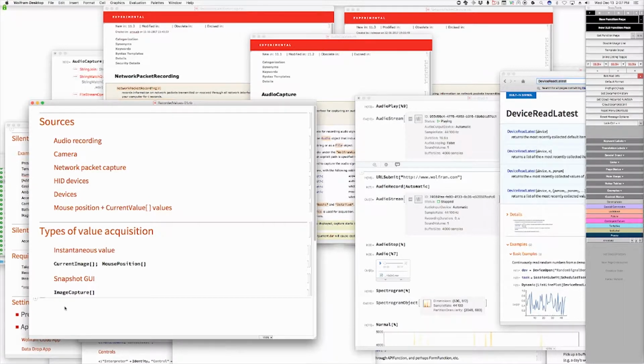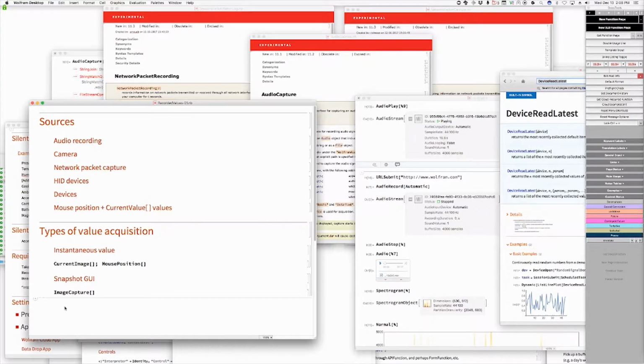Hopefully not, because image capture is really a weird beast. Remember, we were talking about this with respect to controls. Image capture prints the results. You cannot bind it to a dynamic variable, so it's not very good for using forms and stuff like that, or Manipulate. What do you mean?